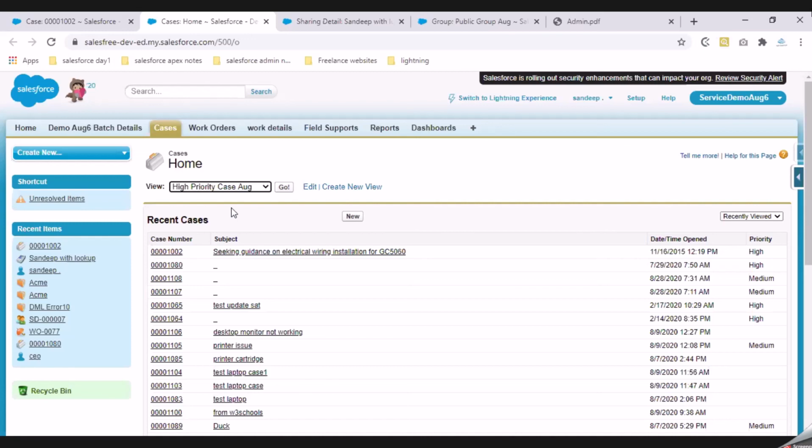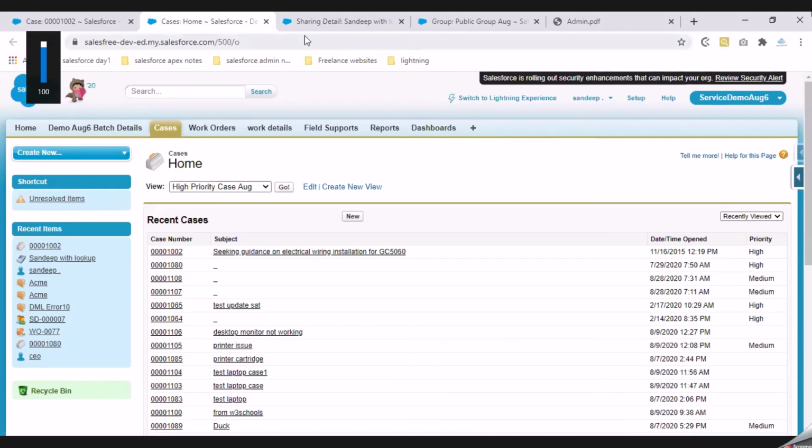What if I want to alert them even though they are away from the system? What if I want to alert the people saying that there is a high priority case that is being created in the system? That is where we learn a concept called email templates, where we create that template and send an email to them so that they can look into their emails and come back to the system and see what is the issue that an end user is facing. Right? So we'll take this case as an example in tomorrow's class and we'll take it from there.